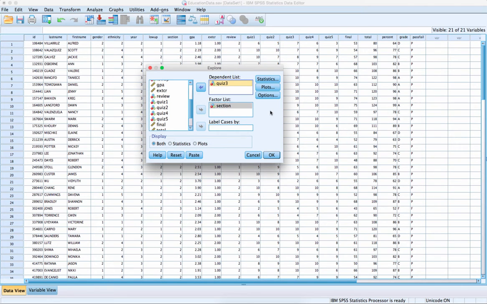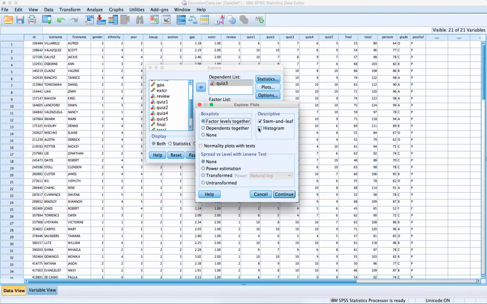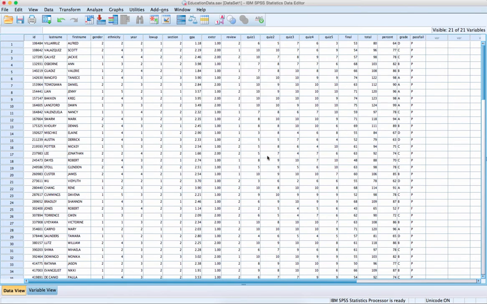In order to know if Quiz 3 scores are significantly non-normal, we go to Plots and click on Normality Plots with Tests, and we're interested in the test. So we go Continue and OK.